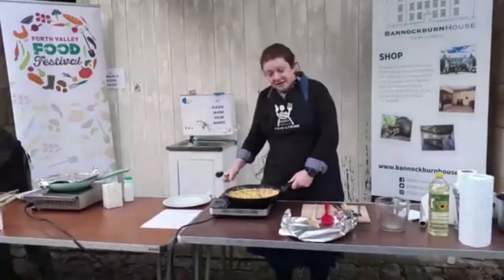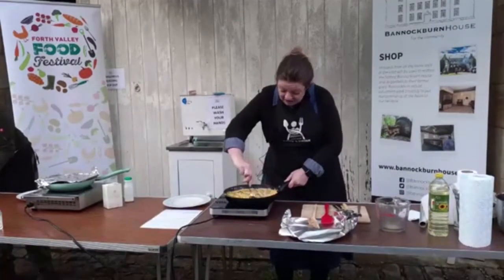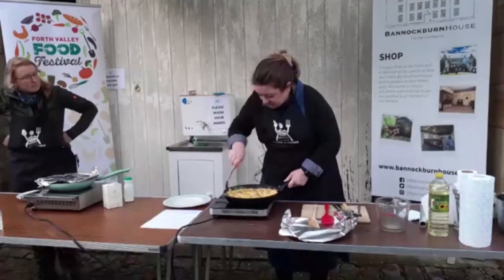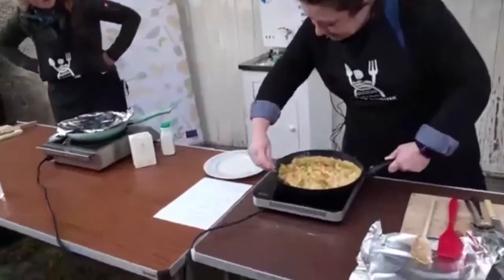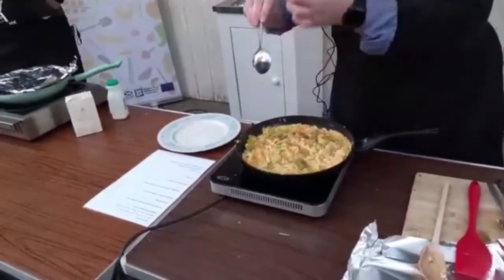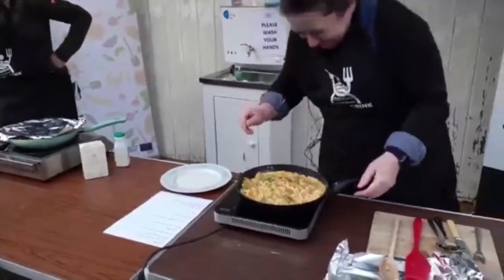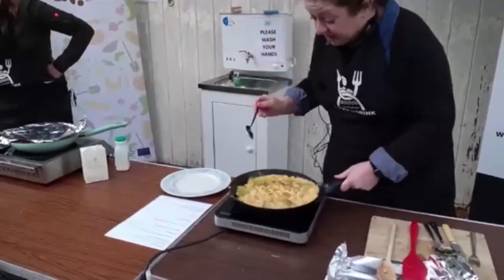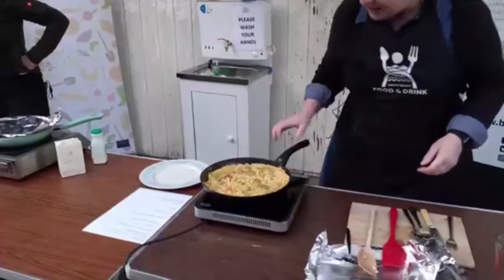Now, the heat is off. We've worked out that the edge is all free. I'm starting just to check underneath. And, nice colour. I'm not hitting any resistance. Was that resistance? That was resistance. Look at that. It's moving. So I think I'm quite happy.